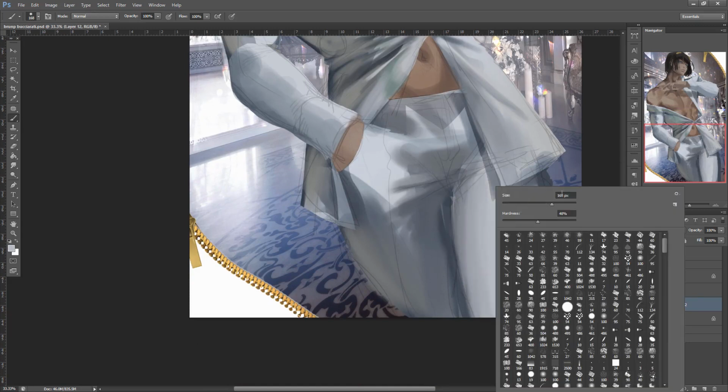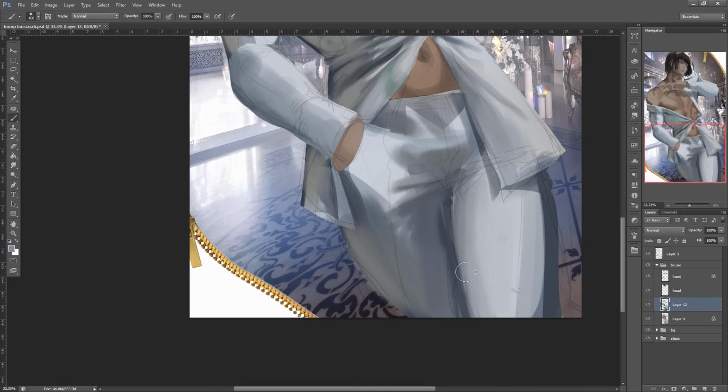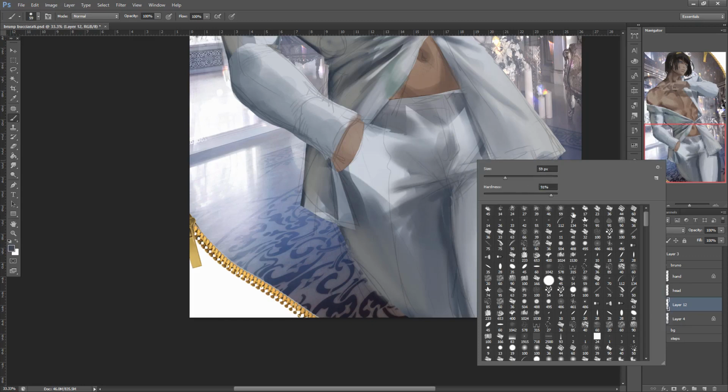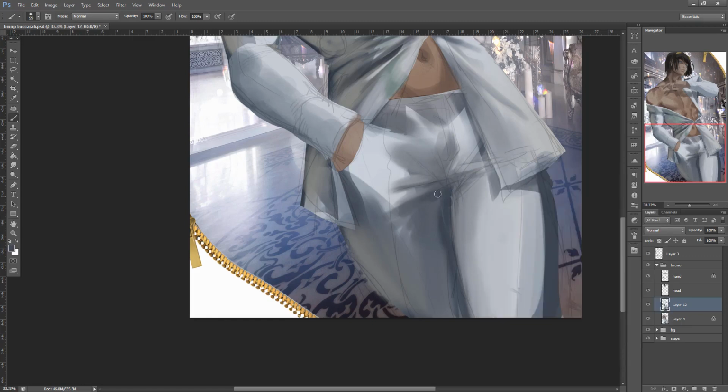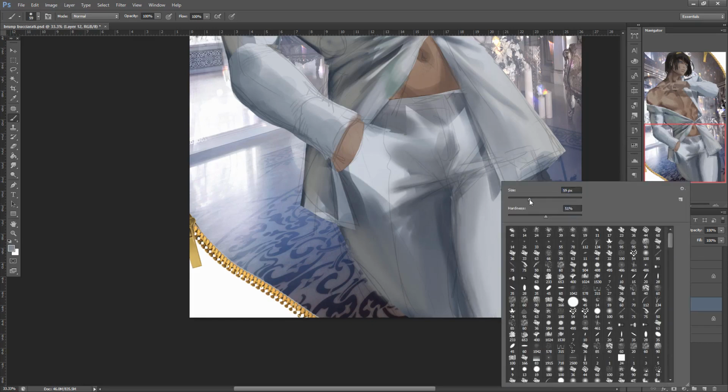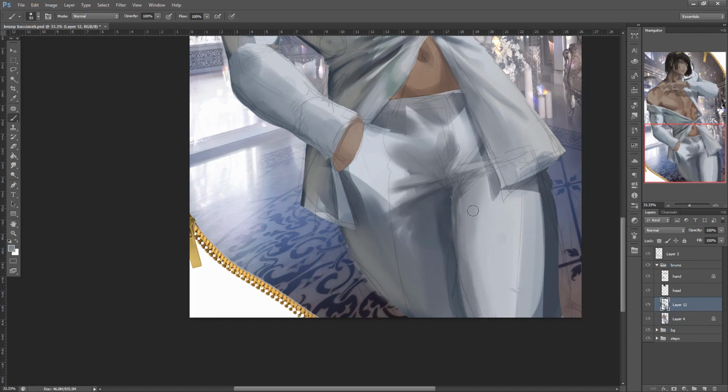Of course, I suggest playing around with the hardness option to toggle between a softer brush and a harder brush depending on if you're shading or blending. Usually when it comes to rough blending, I like to stick with a slightly softer brush. So usually hardness 50%, but you can also experiment to see what you're more comfortable with, as I did for myself. You guys know, I pretty much draw all the time, and so I do have a lot of time to test out what I'm more comfortable with.